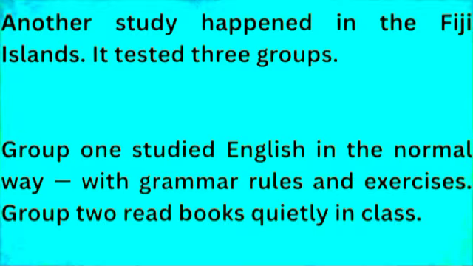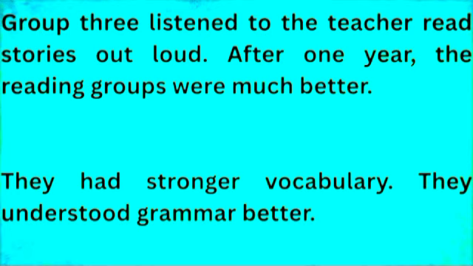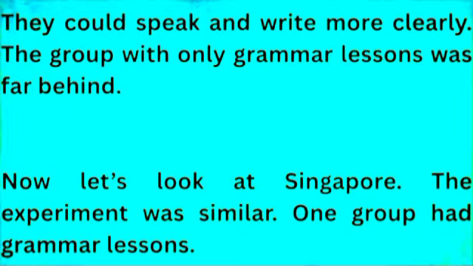Another study happened in the Fiji Islands. It tested 3 groups. Group 1 studied English in the normal way, with grammar rules and exercises. Group 2 read books quietly in class. Group 3 listened to the teacher read stories out loud. After 1 year, the reading groups were much better. They had stronger vocabulary. They understood grammar better. They could speak and write more clearly. The group with only grammar lessons was far behind.